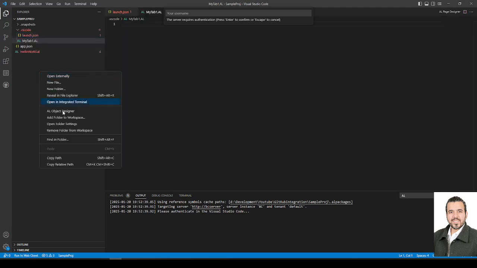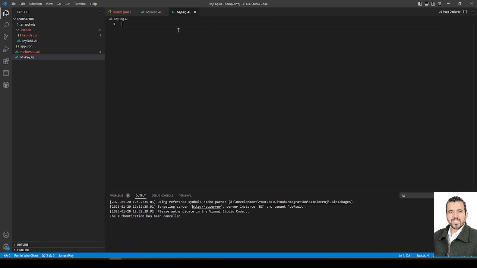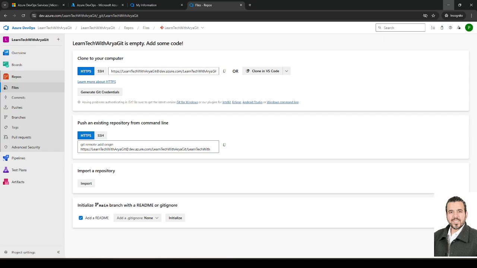Then I had a few pages here, my page.al, and let's assume we had a lot of stuff here. We were already working on it. Now I want to bring this to my Azure repository, or to my GitHub repository. I want to bring everything to this one, and I want it to be synchronized whenever we need it, and I want to work now with multiple people. So how do you do it?